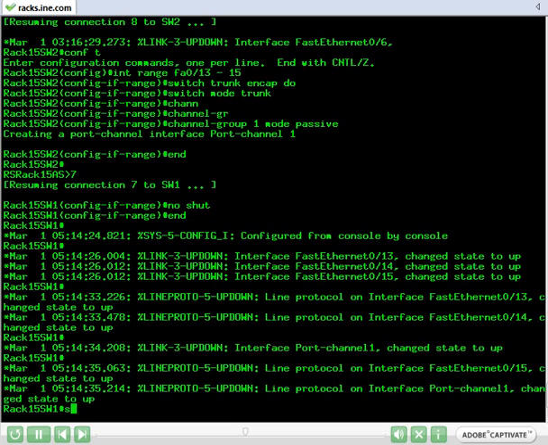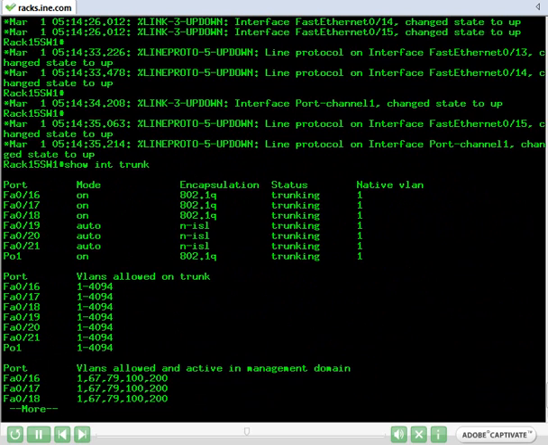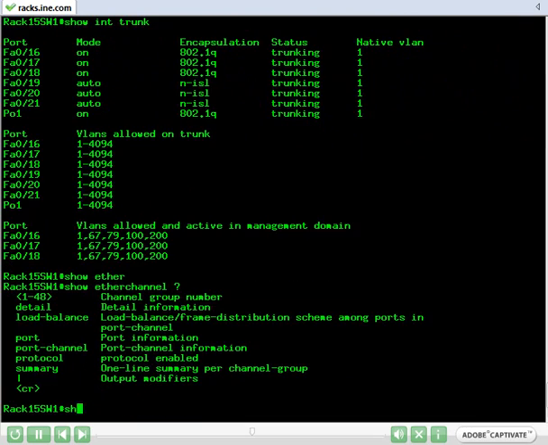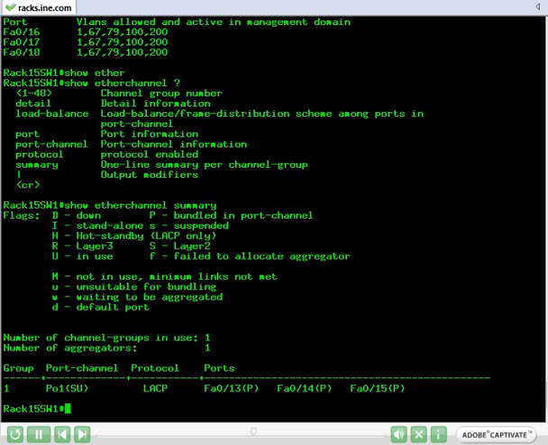If I do a show interface trunk, for example, we now see that the port channel, which consists of 13, 14, and 15 physical interfaces, is now in the on mode. It is forming the 802.1q trunk. I love it. Sure, there are commands like show etherchannel, like show etherchannel summary, and sure, this is a great command and it shows you what members are participating in this bundle and all of that great stuff.